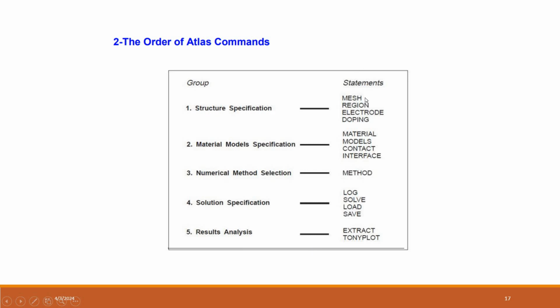In structure specification, we have to define meshing, region, electrodes, doping. One by one I will discuss, so don't bother about those things. Material models contain materials, models, contact, interfaces. Numerical method selection contains what method you want to include, and the other things I have discussed. So now let's begin one by one.